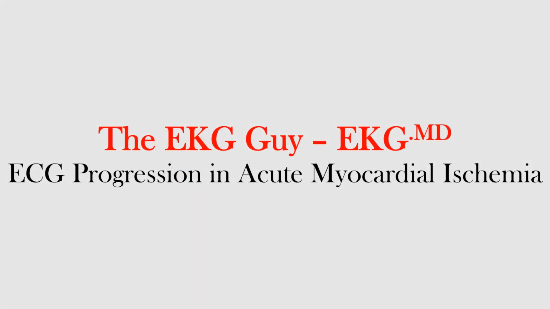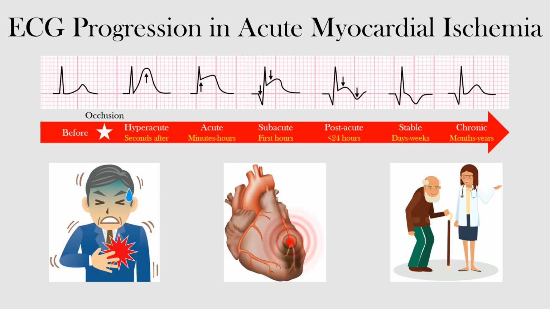In this lecture, we will discuss the EKG progression from myocardial ischemia to myocardial infarction. Myocardial ischemia and infarction typically show STT changes and QRS changes, respectively. If you recall, we said that generally speaking, ischemia tends to affect repolarization and thus the ST segment and T wave. On the other hand, infarction tends to affect depolarization and thus the QRS complex.